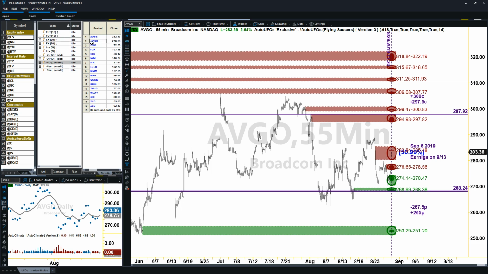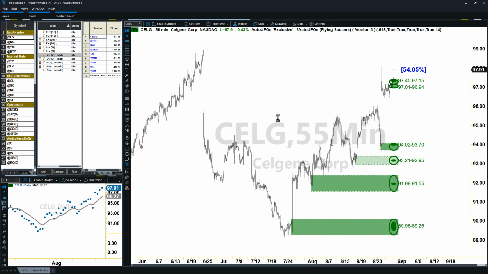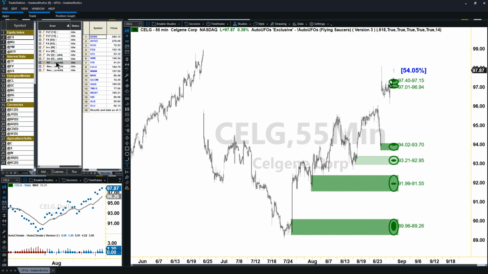The next one, I said we need to continue with the non-directional trades, but the last thing I said right before the market open was that I was going to look at CELG as the market opens. So let's do that. So 96.26 is the new value for the average, okay? And obviously 96.26 is all the way down here, which is very low compared to where the UFOs are. So we don't have the UFOs and the average lining up in a way that is convenient enough, and therefore, since we don't break rules, we are just going to skip this trade, okay? So then I go back to non-directional trades to continue with what I was doing.